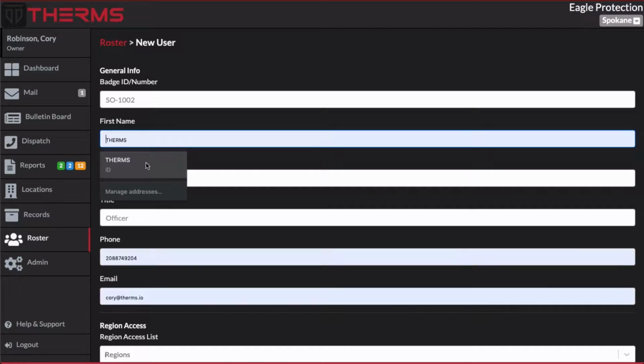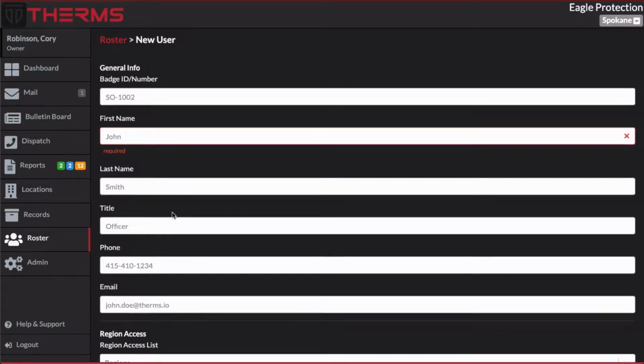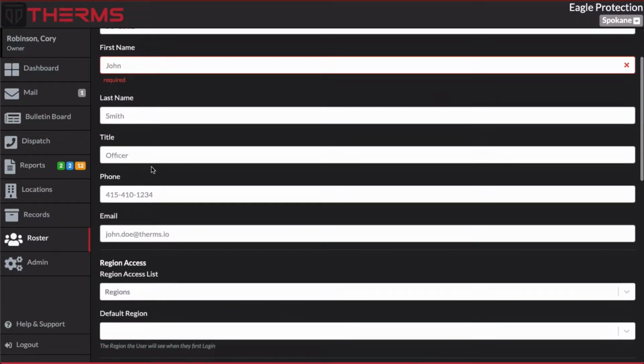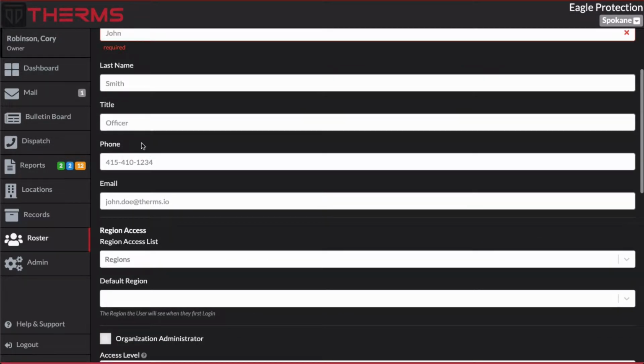And then moving on, there's the first name, last name, and title. Again, those are self-explanatory. The phone number is important if you have the user's phone number. It's important to put that phone number in here, for example a mobile or cell phone number. This will help them reset their password. The same with their email. So if a user wants to reset their password, they can either use their phone number or their email. If you have their cell phone number, it is handy in the case where they need to reset their password.